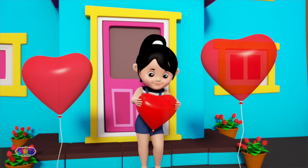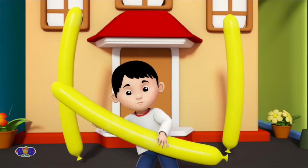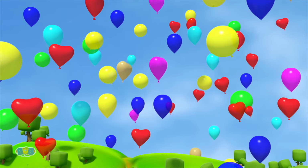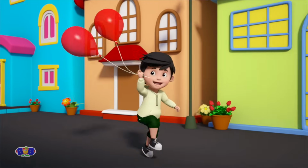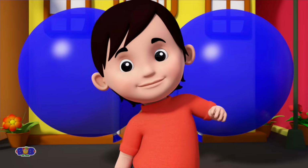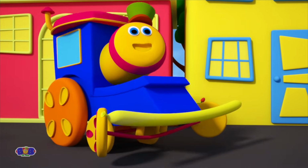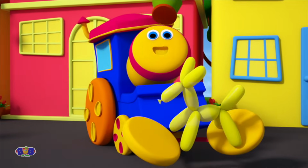Balloons that are heart-shaped, balloons that are long, balloons that fly above, and ones that follow along. Balloons that go squish, squish, balloons full of spots, balloons that are flexible, that we shape and tie in knots.